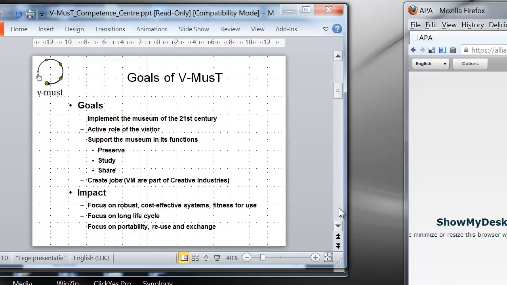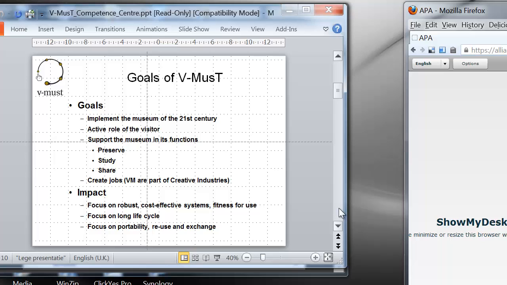And finally, at the end of the day, at the bottom of all these things is to create jobs. Why is the European Commission funding us? Basically, because they hope we can stimulate in one way or another our research and our economy. And if there is one part that we still can grow in, that is in our cultural knowledge and exploiting that cultural knowledge on a European, but definitely also on a worldwide scale. So create jobs, and more virtual museums and digital museums are seen as a part of creative industries.